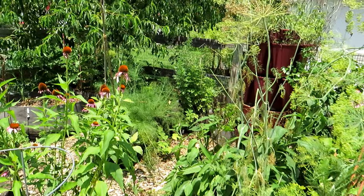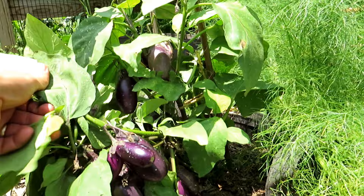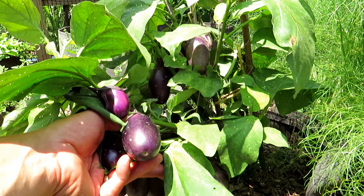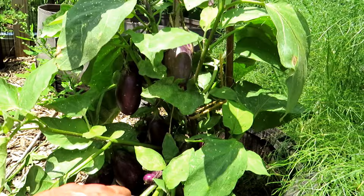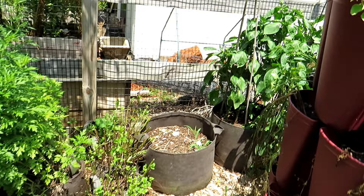I want to show you this — if you're growing on a patio or in containers, these are eggplant that are ready to be harvested. Look at all these! These are getting killed by flea beetles but that's all under control now. I'm going to take off all these eggplant — when they're about this small I'll lightly sauté them up and I'll be eating them this weekend.